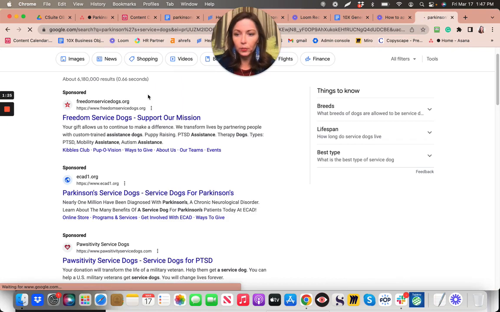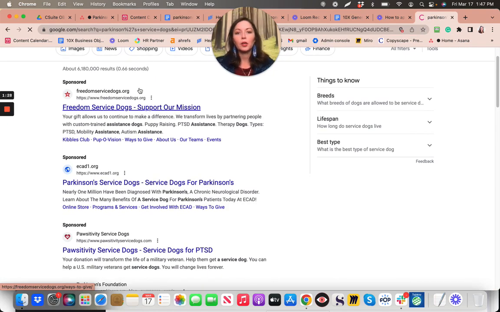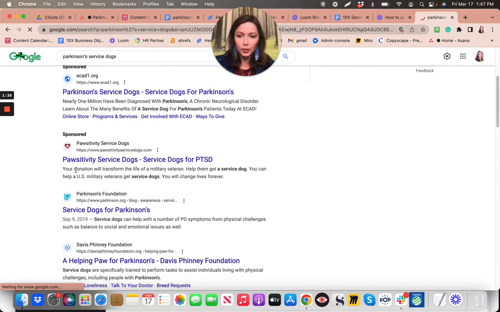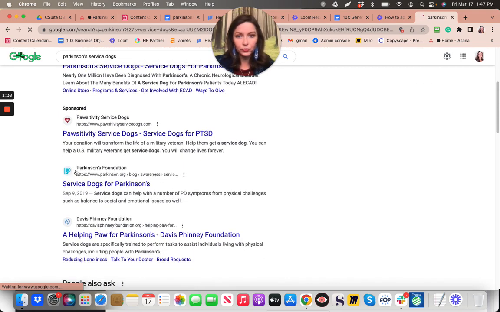So I'm going to take into account the SEO of the website I want to link to. The first websites that are showing up are sponsored. That means their SEO is not what we want to link to. Parkinson's Foundation, Service Dogs for Parkinson's.